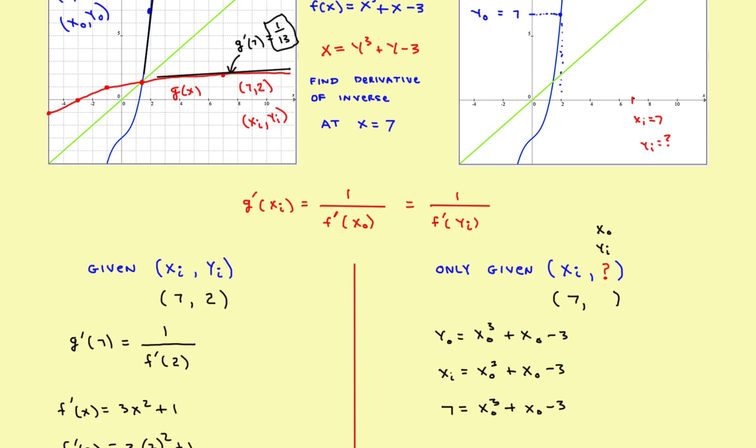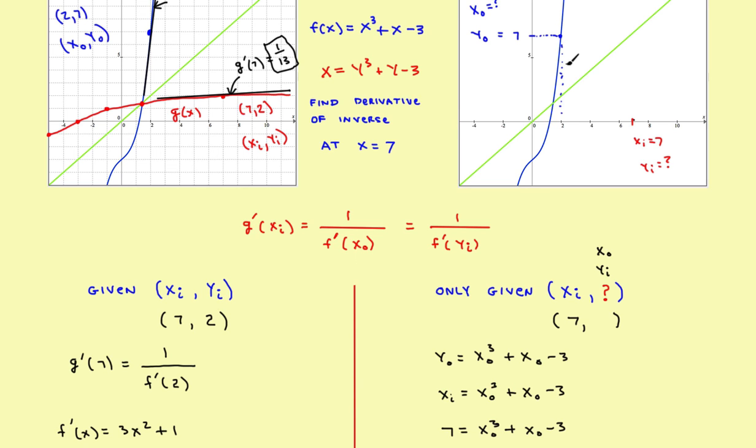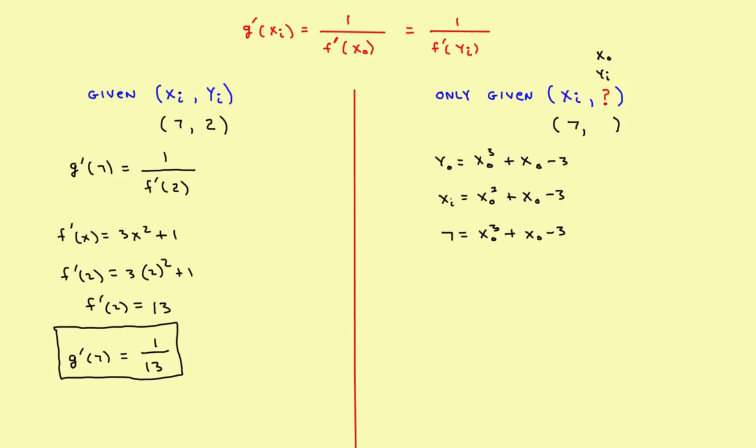Now to solve this, if you've got a graph of the original, you can get an estimate from that. If you've got a calculator that will do the algebra for you, possibly you could put it on Solver and come up with that. But another way is just good old guess and check. So let's try that right here. What I want to know is what value of x will make this true. So I'll just do a little guessing and checking here.